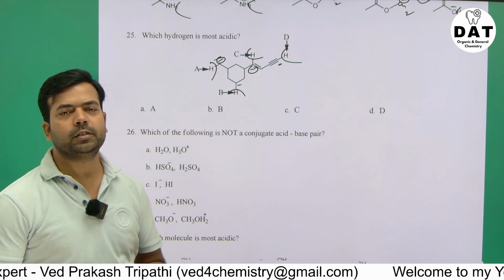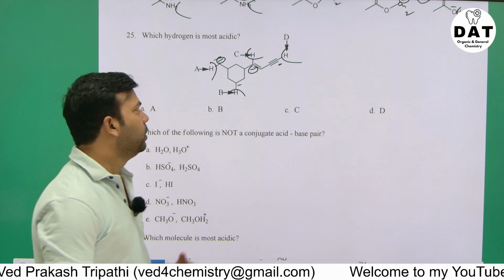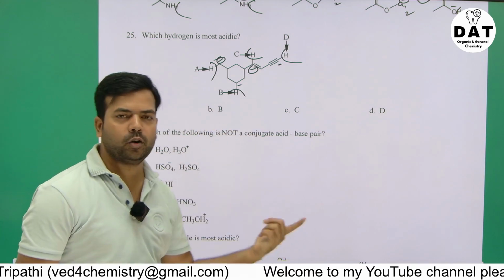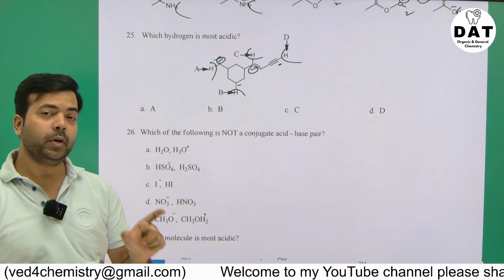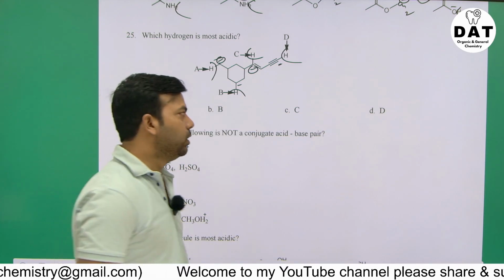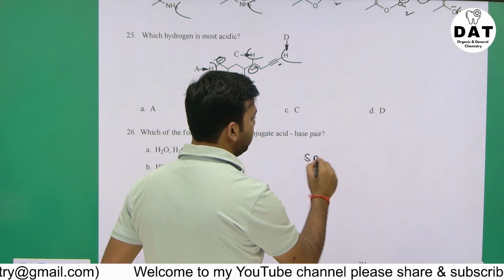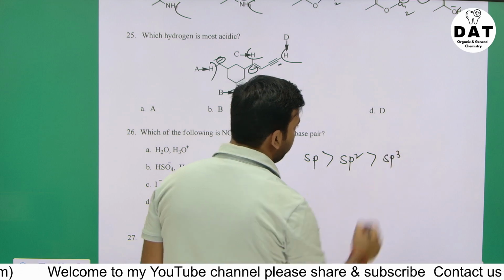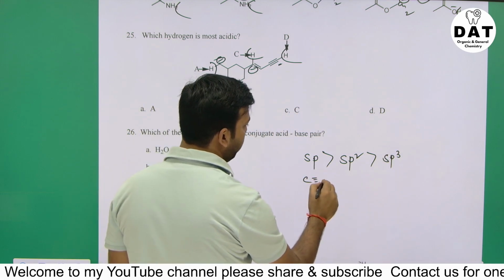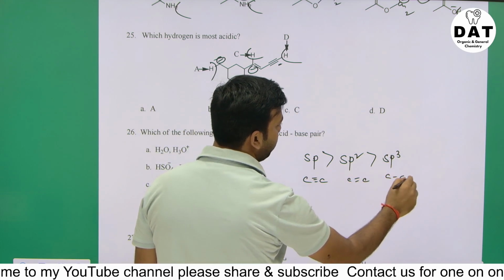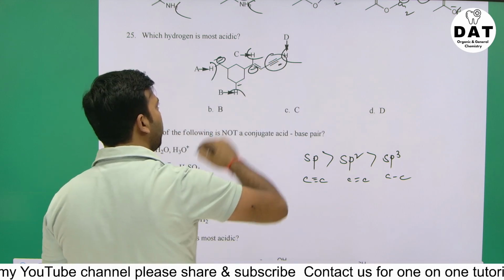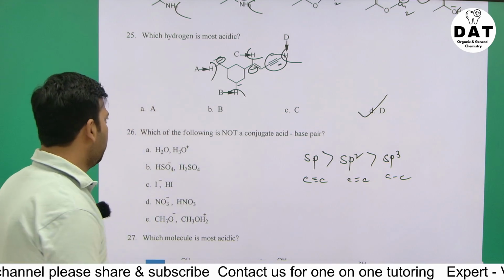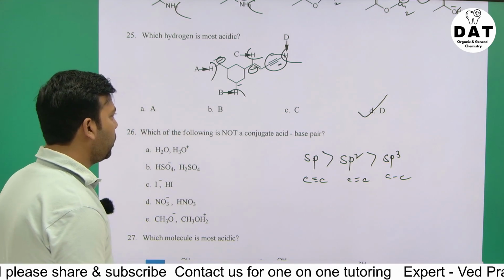And the next one is dipole induction. So in dipole induction, there is no withdrawing or donating, it is quite the same, just hydrocarbon. And the last one is orbital hybridization. We all knew sp hybridized is more electronegative than sp2 and then sp3. And sp hybridized is a triple bonded one, sp2 is a double bond and single bond is sp3. So this is my triple bond one, sp, so the answer will be D. Clear?